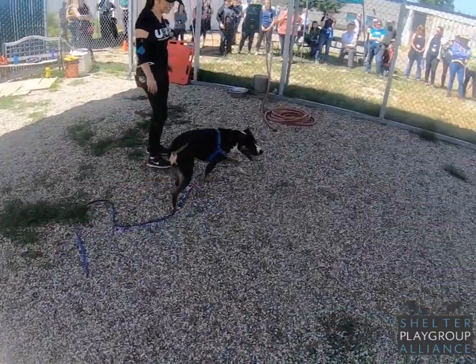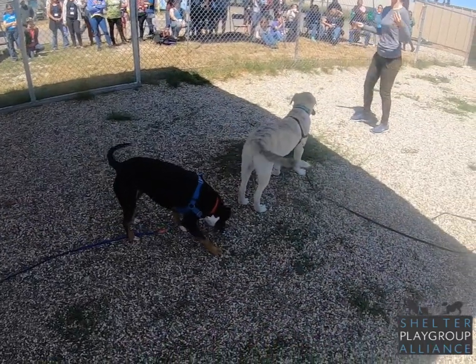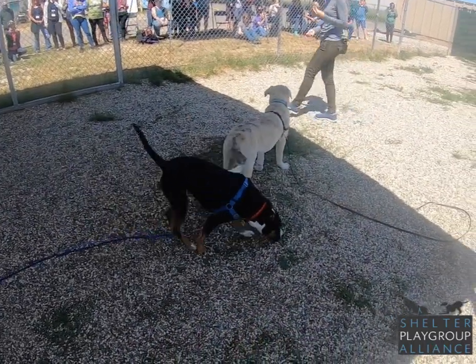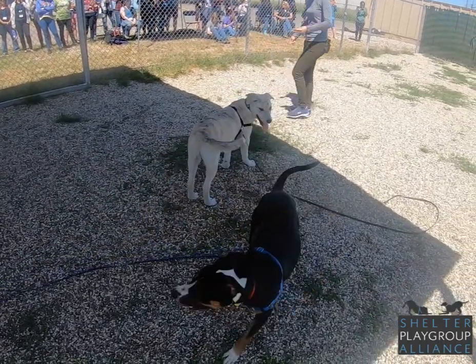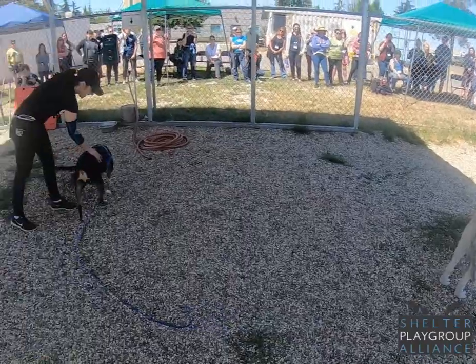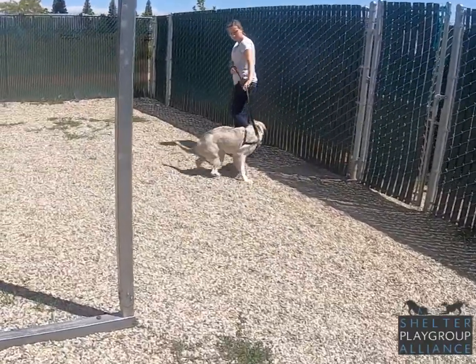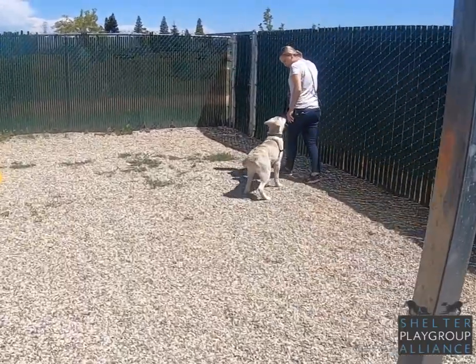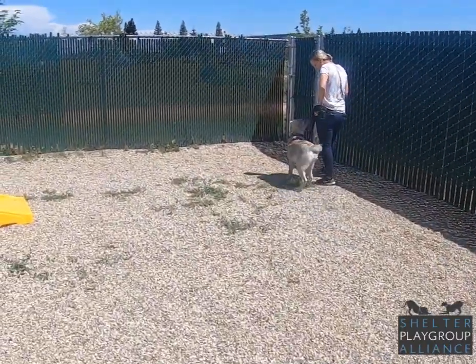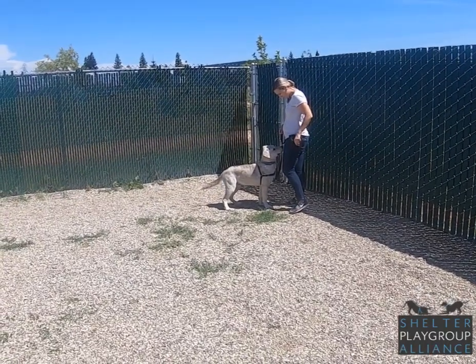And so here you can just see, we are assisting, we're facilitating this lovely play by helping it be successful. If our little tricolor here looks a little overwhelmed, I call Mr. Stripey here to me. Contact, they're on leash, still practicing with our squeaker and our treats. Both of these dogs know that game pretty well, and we see if they want to play together.